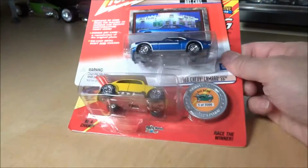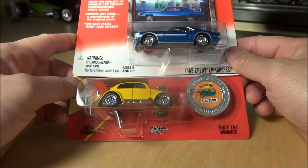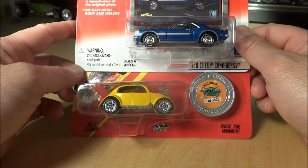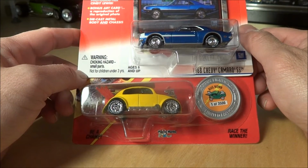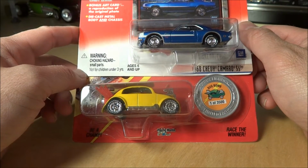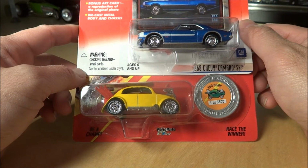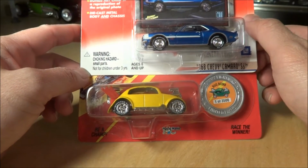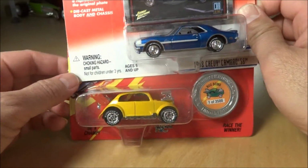Okay. All right, and the last two pieces I want to share with you. Johnny Lightning, as we know, have been appearing in Targets. Well, now they're starting to show up in Toys R Us. And not only new stuff, but some old stuff. I think Toys R Us, or whoever the distributor is that they're getting their stock from, must be finding old cases that were never sold. So Toys R Us is getting Johnny Lightning now, and in addition to some new stuff, they're also pulling out old stuff.